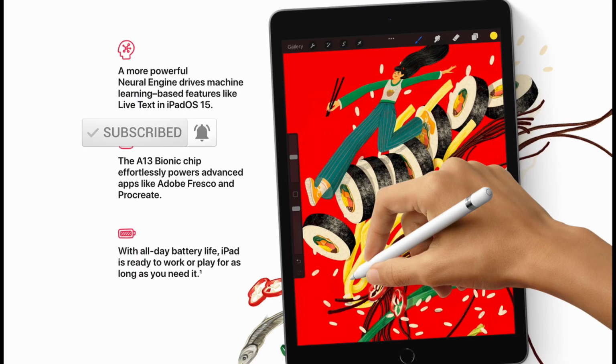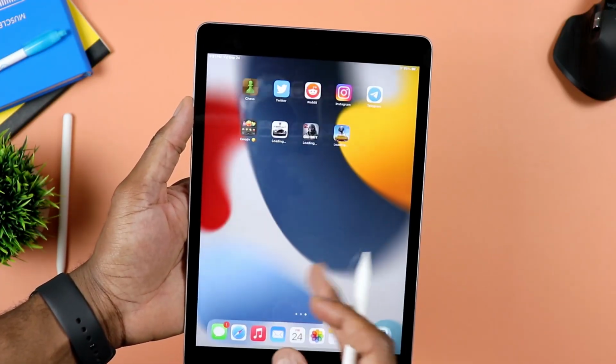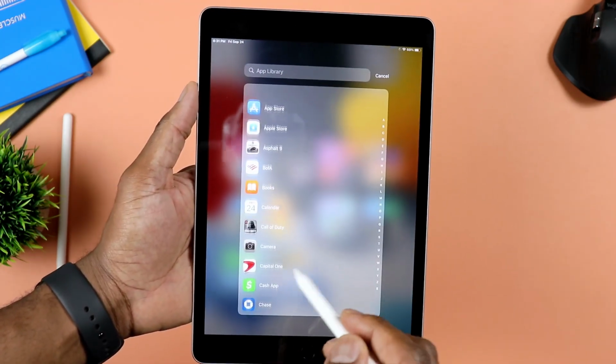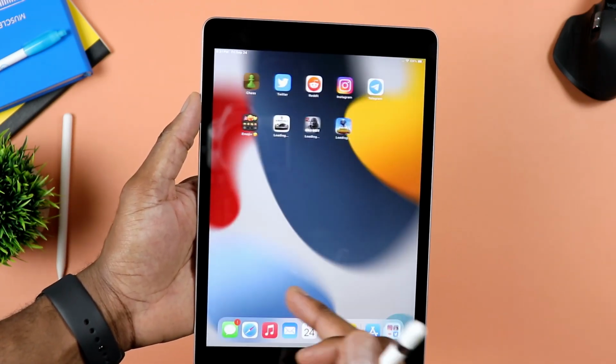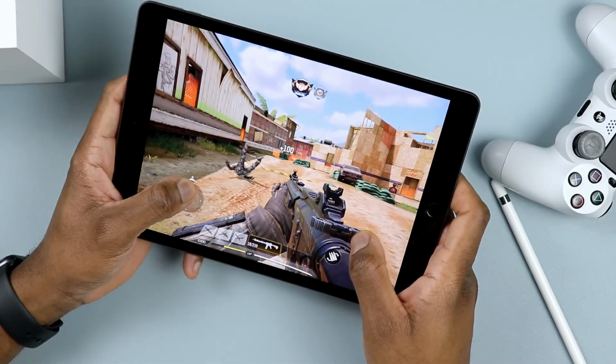Now, going back to that A13 Bionic chip, you do have 3 gigs of RAM coupled with that. So again, performance is actually excellent for something in this price range. My unit here is the base 64 gigs of internal storage. Unfortunately, you cannot expand the storage here. So if you were to buy just the 64 gigs, you just have 64 gigs. Now, obviously, you can still connect to external storage and transfer files that way. But in terms of internal storage, you are pretty much capped at 64, and that's even before counting how much space is taken by the system itself.